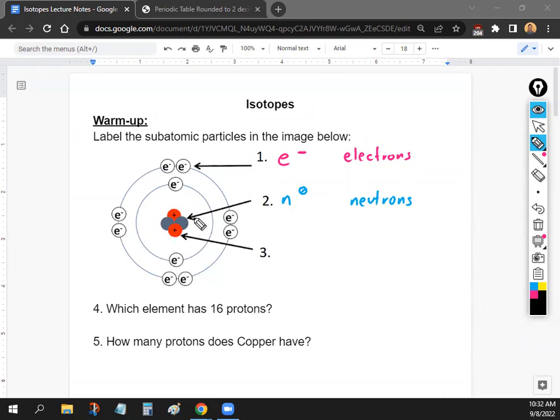And then number three, the positive one is obviously going to be protons. Okay, so just keep those three things in mind. So this week, this is kind of the depth that we'll be going, but starting, I think, next week or the week after, we're going to start going into more detail about how to draw the atoms. And so you'll want to know how to do these three, know where they are, because it'll be helpful going forward.